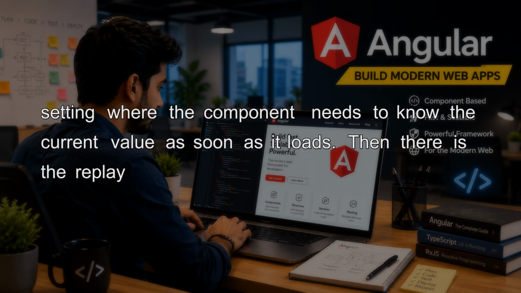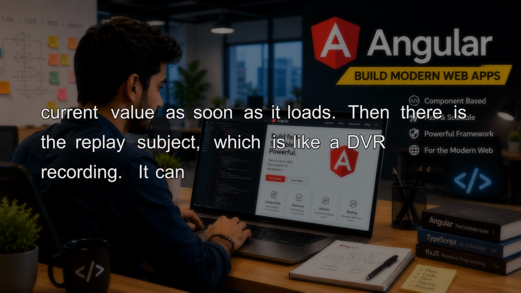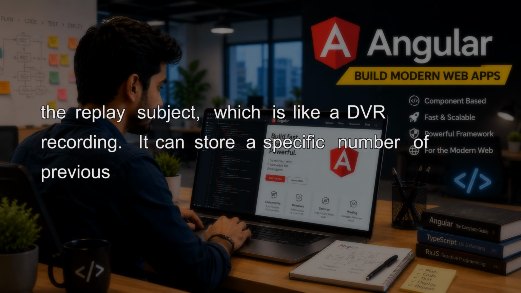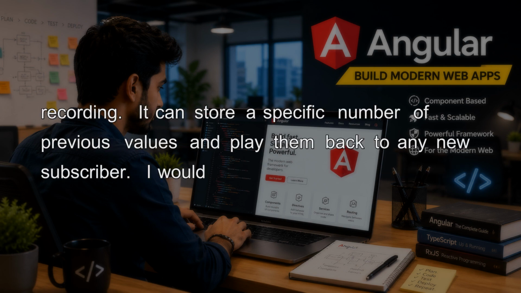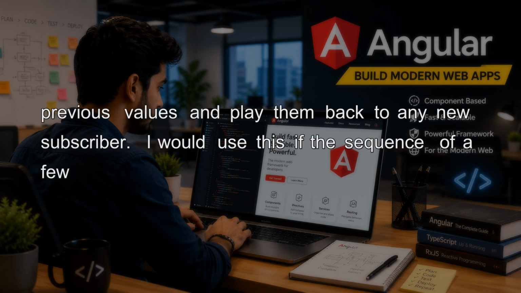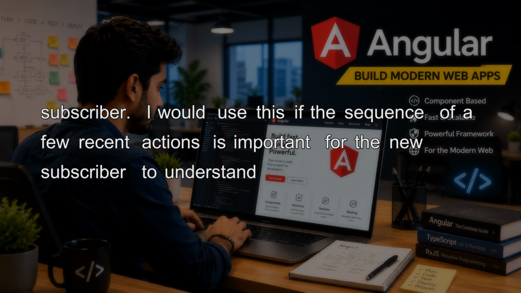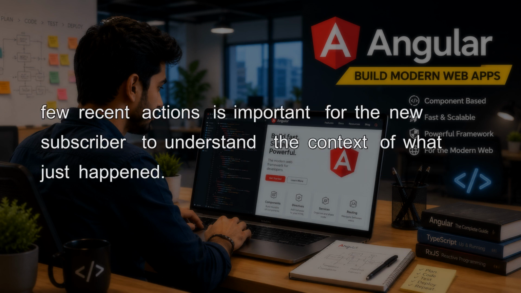Then there is the replay subject, which is like a DVR recording. It can store a specific number of previous values and play them back to any new subscriber. I would use this if the sequence of a few recent actions is important for the new subscriber to understand the context of what just happened.